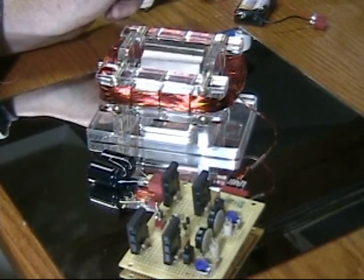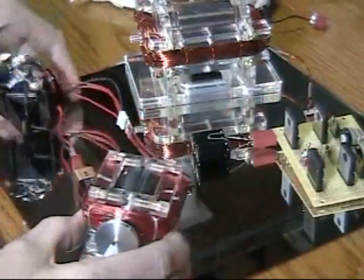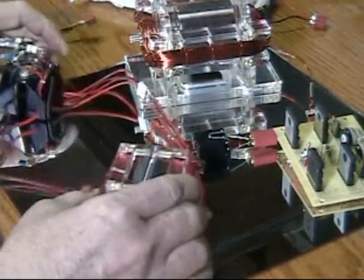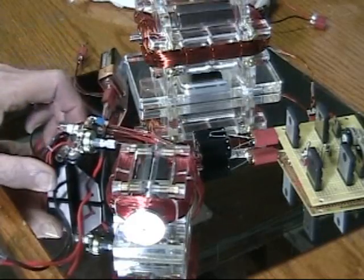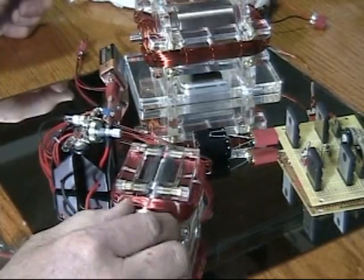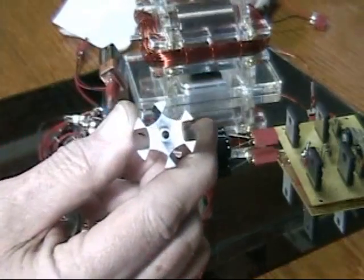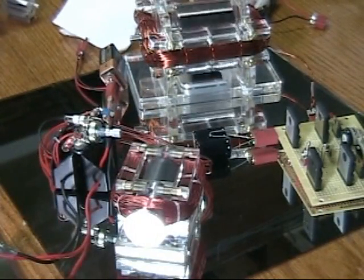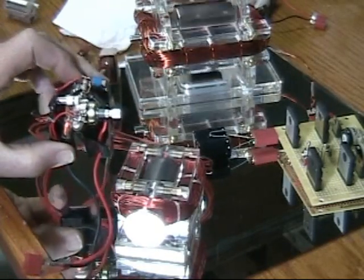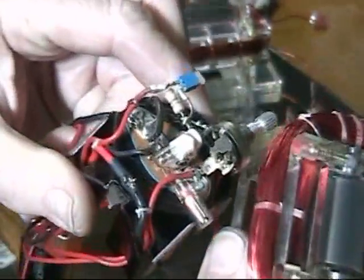I have hopes of it even improving from where it's at. Now let me bring out this other one — this is actually the Mini. Everything's organized here. This is sort of a version of a build on the transistor circuit, and this is the same kind of rotor. Here's what the rotor looks like before the magnets — you can see it's machined pretty close. And this guy will run just fine. You can see I'm lighting up the neon bulb here, let me bring it a little closer.